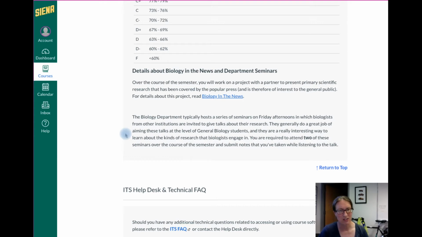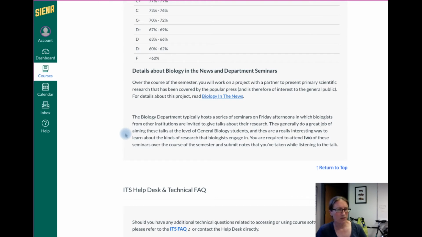Typically the biologists that we invite in are people who are really enthusiastic to talk about their research with an audience of undergraduates. So the level of the talk is aimed towards students such as yourselves in Gen Bio. And these seminars are a really fantastic way to learn about the kinds of research that biologists engage in outside of the classroom, including all the biologists here at Siena within the biology department.